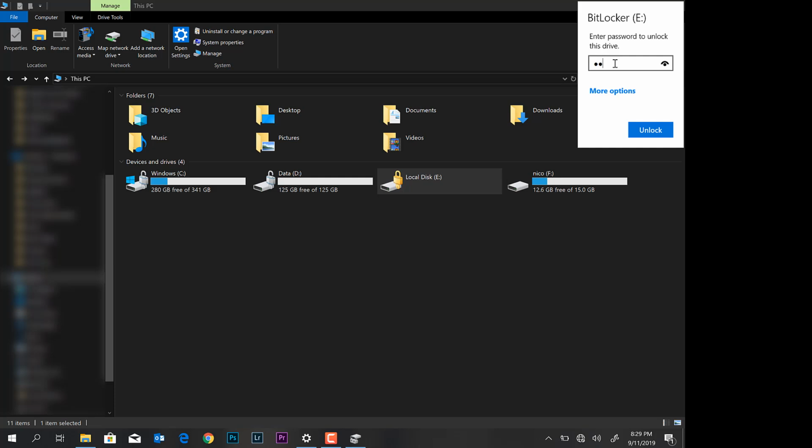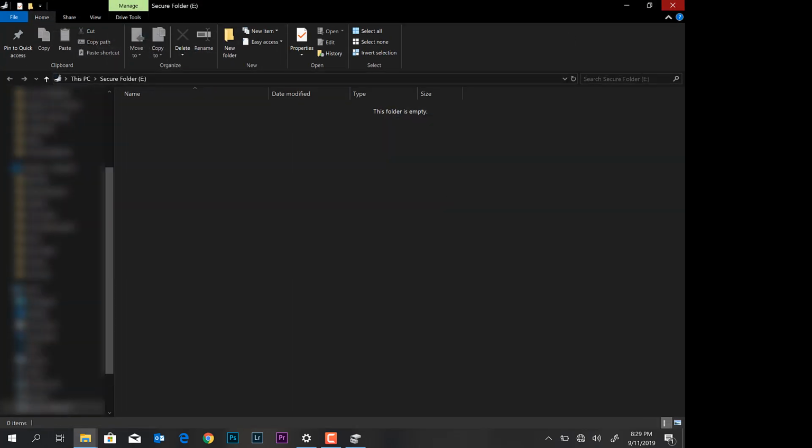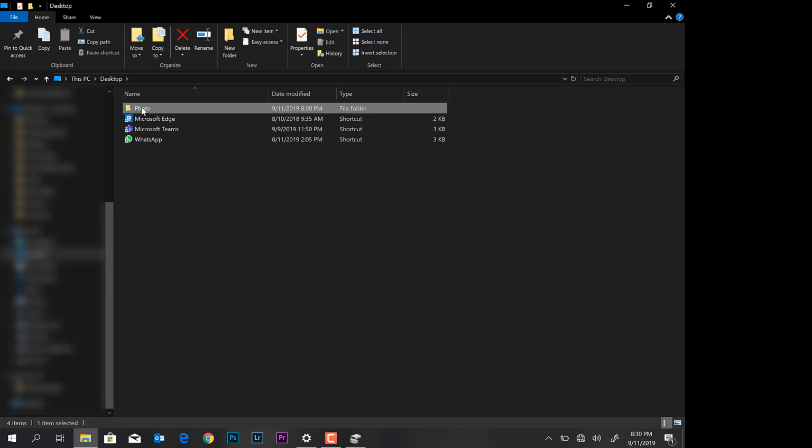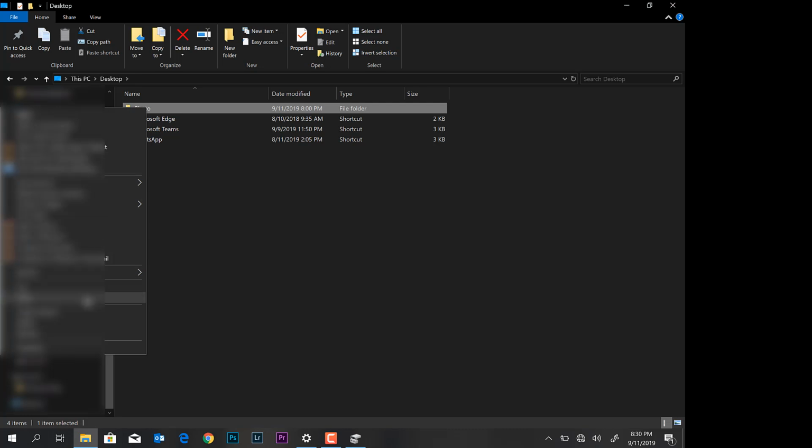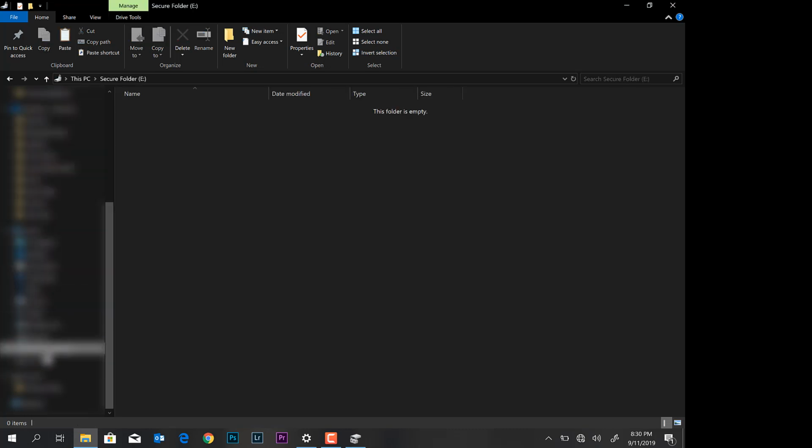Today I'll be showing you how to create a password protected folder or a drive to secure bank information or important documents or some of your precious files or photos, to make sure that you won't get regrets of deleting or stolen by an unknown friend or thief. So without wasting more time, let's get started.